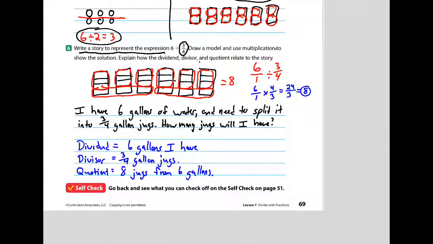All right, so now that's all I had to do for 6. That was a lot, I will give you that. So just make sure yours might be different, and you're probably not going to have mine, right? But you have a model, you did a math problem, you solved it, you should have 8 from your model and your math problem. You should have a word problem where you're doing something with 6 being split into 3/4. Okay, it's not going to be the same as mine. And did you explain what your 6 was, what your 3/4 was, and what your 8 was? They're all the things that you had to do.